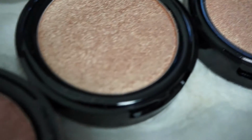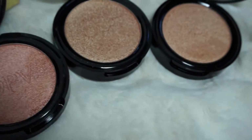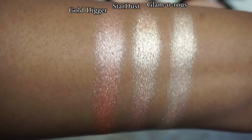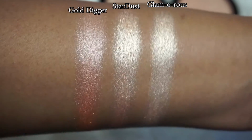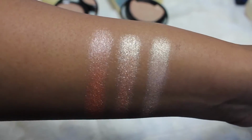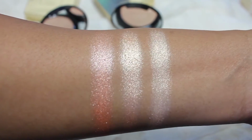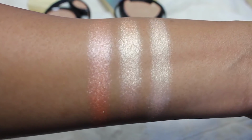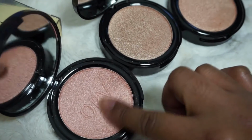Now, the texture of these highlighters, they're very creamy and pigmented. I know we say that a lot, so let's just run right into the swatches. From left to right here, we have Gold Digger, StarDust, and Glam-o-rous. Like I mentioned earlier, I do prefer StarDust over Glam-o-rous, only because I prefer highlighters that have that peachy gold undertone as opposed to that vanilla white undertone on my skin tone.